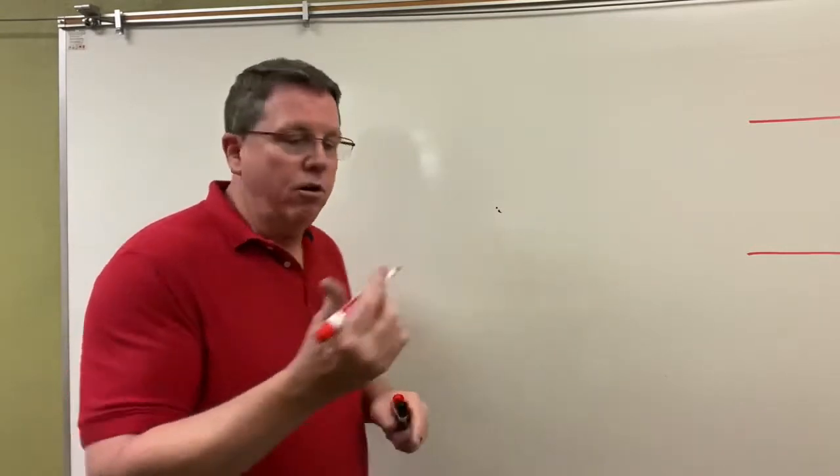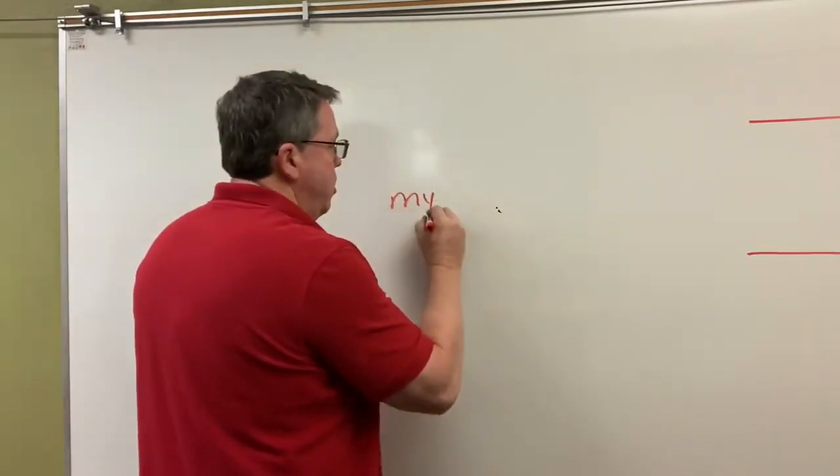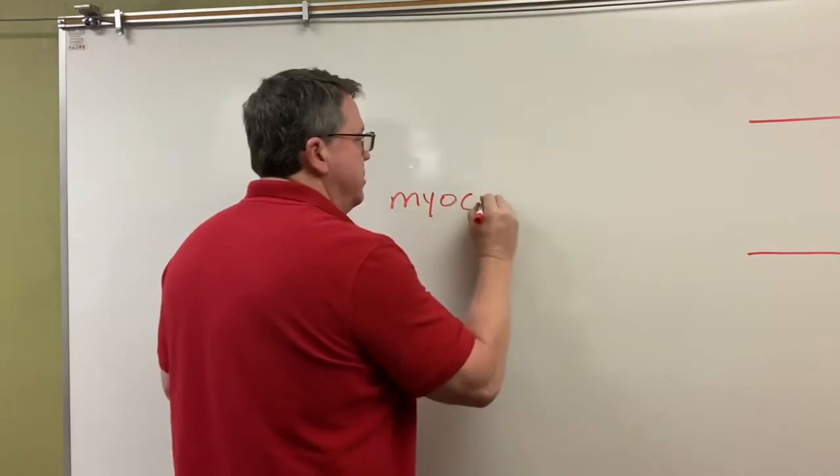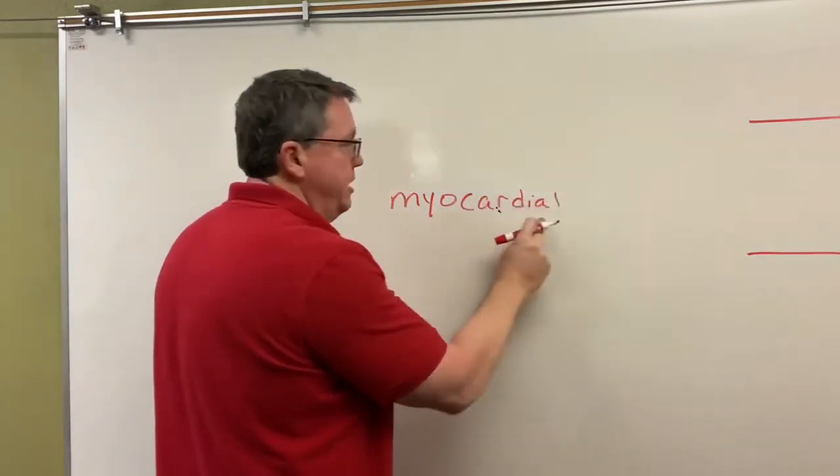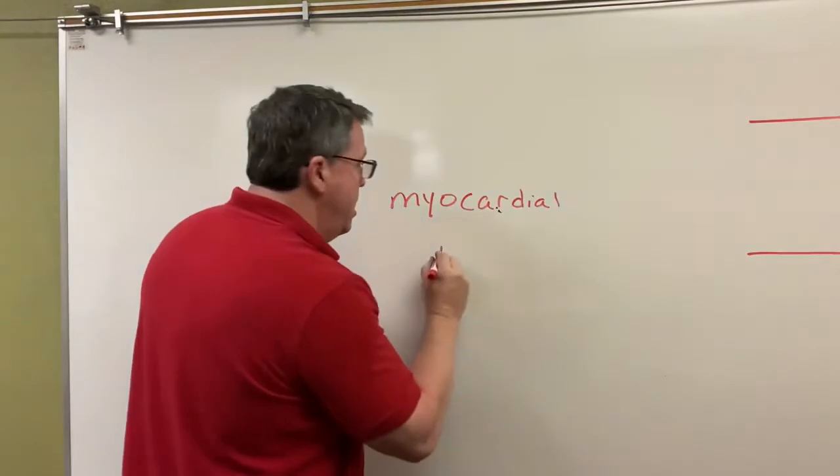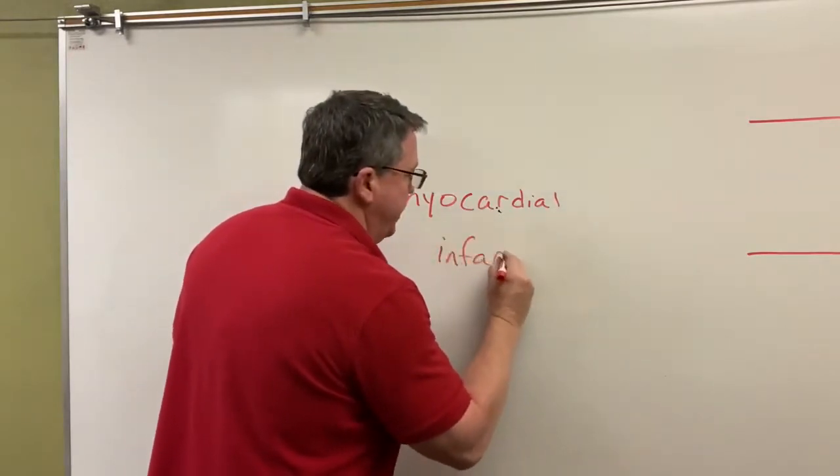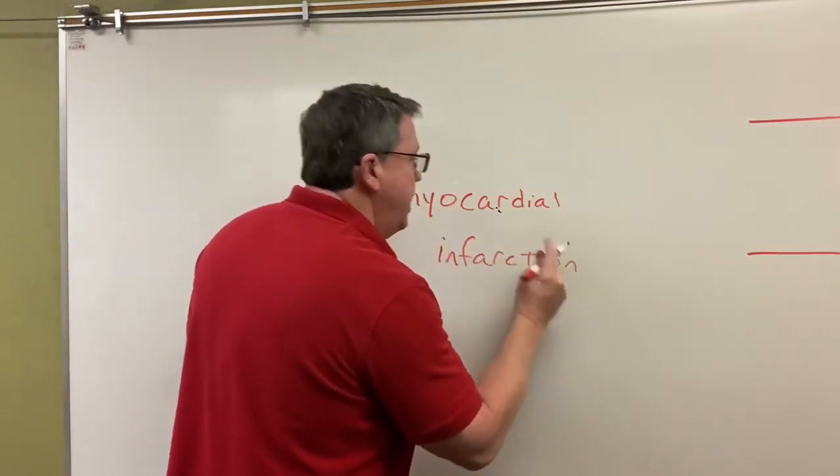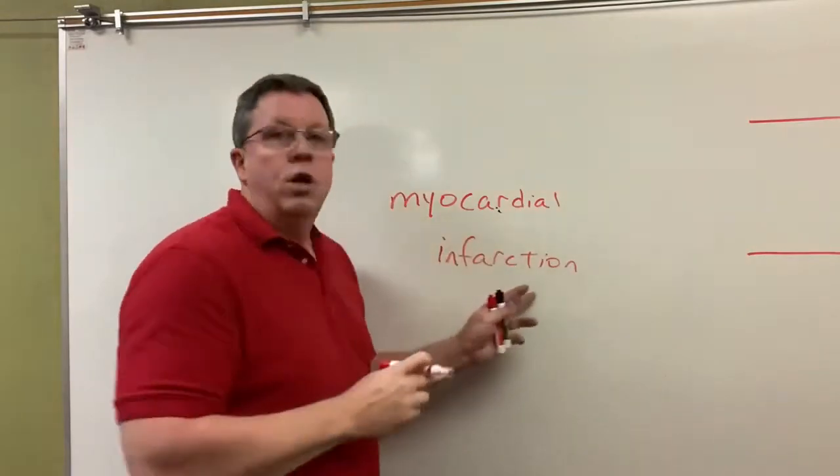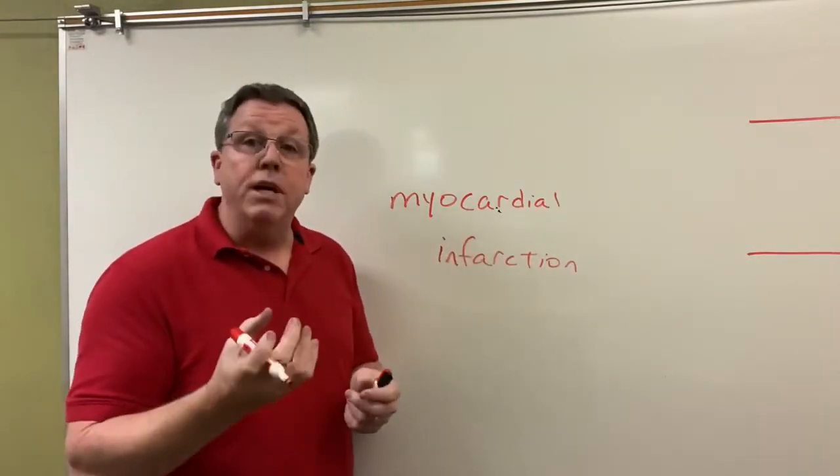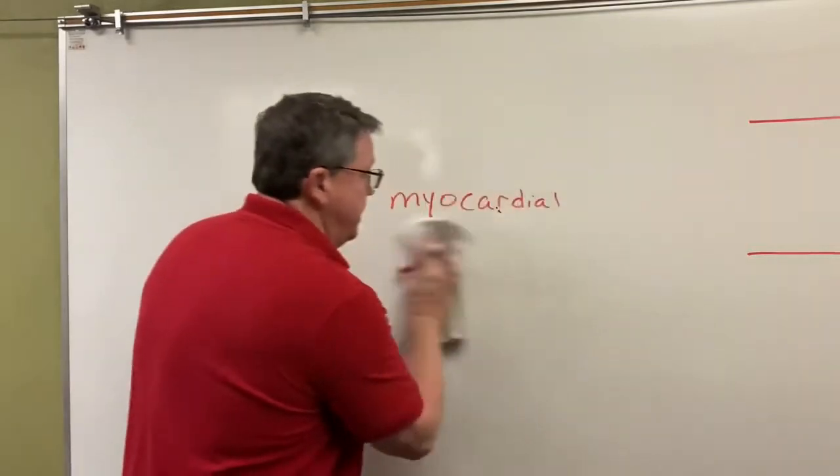Another name for myocardial infarction is just simply to call it an MI. What happens in myocardial infarction, like the name implies, we have the word myo, that means muscle, cardio, which basically means the heart, so we have the heart muscle, and then the word infarction means there's tissue death. So in a myocardial infarction, we actually get death to the muscle, the heart muscle.